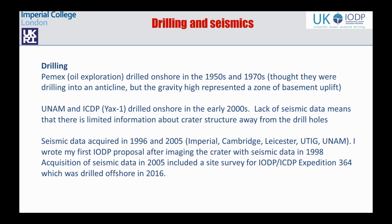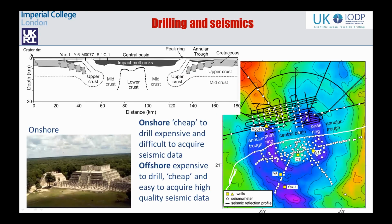They drilled actually, so this hole here, so I meant to say that this is a gravity high in the middle surrounded by a gravity low. The gravity low here, where the peak ring is, is a gravity low because these rocks have a very low density, and I'll show you a low seismic velocity. And it's a gravity high in the middle here because the lower crust comes close to surface. During crater formation, you've got dramatic movements in the crust, and the lower crust has moved up about 15 kilometers in about 10 minutes.